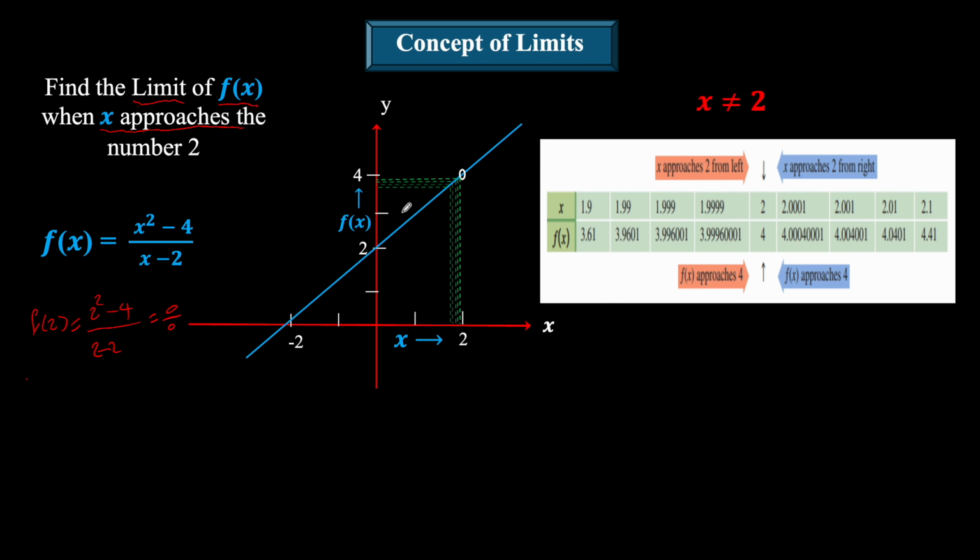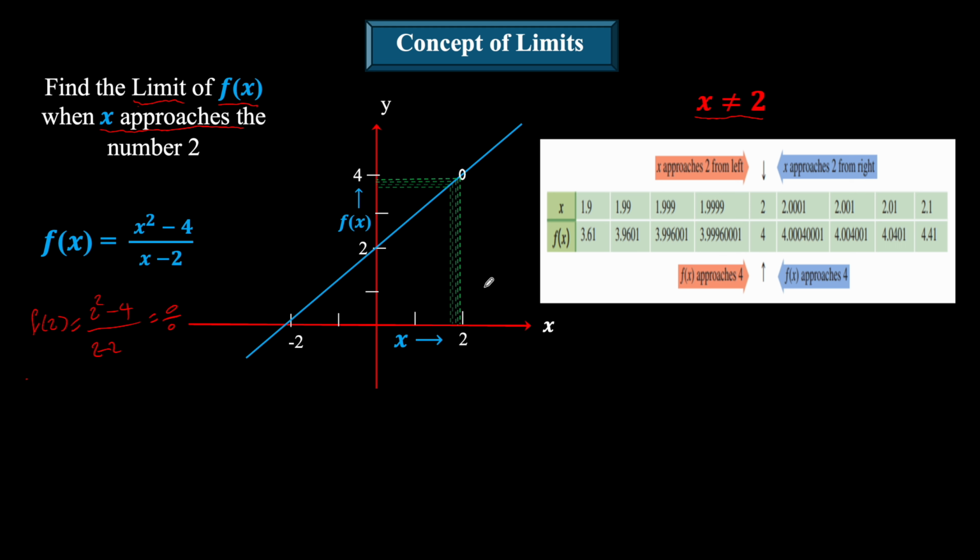Then, it is the same here on this table. So x on the x-axis, f of x on the y-axis. When x approaches, remember, x is never equal to 2. X approaches 2 from the left. So we are approaching here from the left. You see, x is approaching 1.9, 1.99. At the same time, f of x is approaching the number 4. Okay, x is approaching the number 2, and f of x is approaching the number 4. This is on the x-axis, this is on the y-axis, okay?